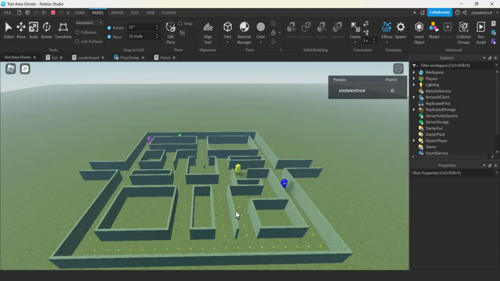And I'm also using the CollectionService for junction nodes to see where they can turn, because we're keeping them on 90-degree angles. I thought that'd be pretty cool. Let's go ahead and get started.